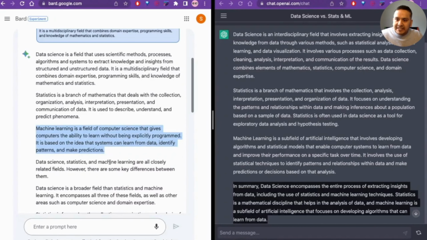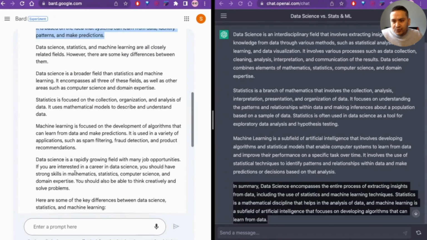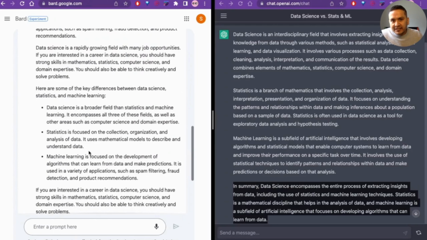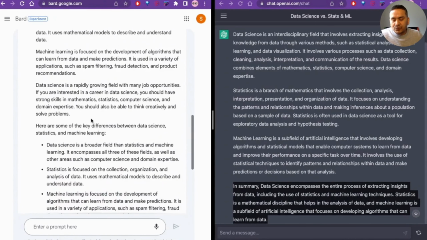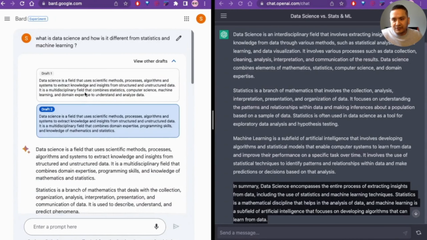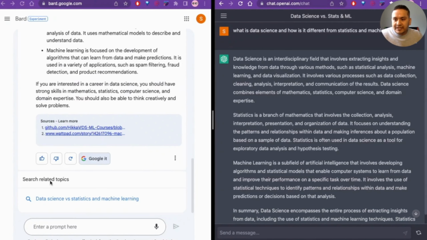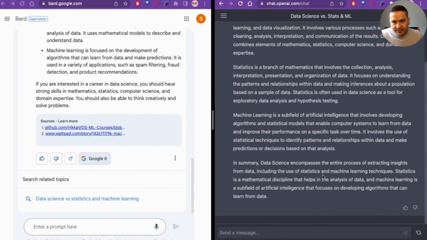However, there are some key differences. And then it explains what the differences are. So in this case, it seems that Google BARD is providing more information compared to ChatGPT on the first go. Search related topics is data science versus statistics and machine learning. But here it does not show anything, but of course it remembers the previous history.